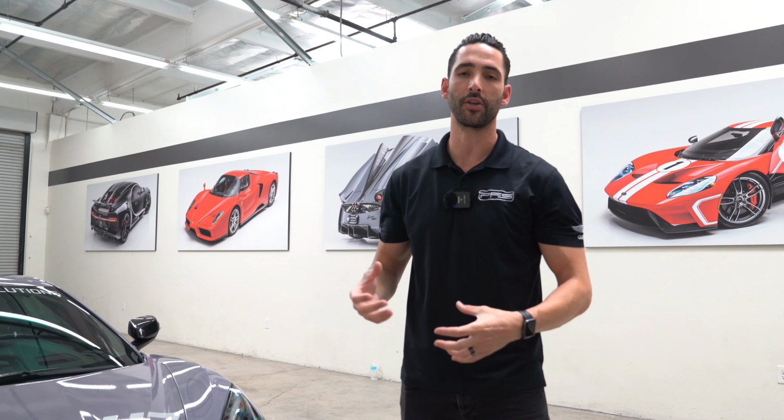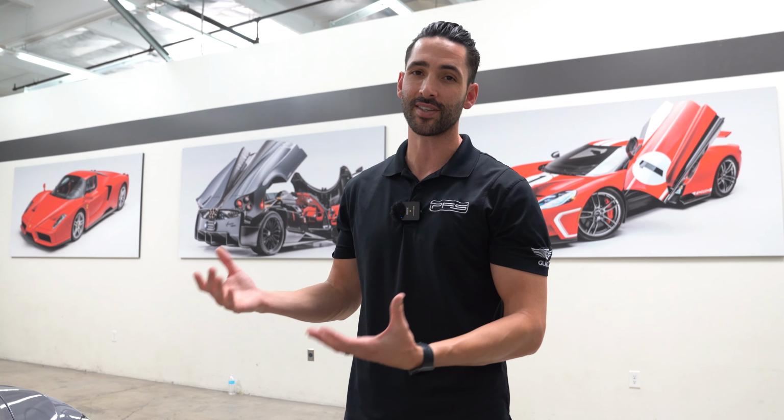One thing I would say the car is lacking is sound. It does sound good, but you don't have that exotic sound to it. It also redlines at about 6,500 RPM. So between those two things, it does really remind you that this is an American car. It is a C8, it's not an exotic car, but that's okay because that's what it's supposed to be.